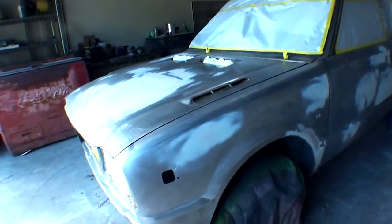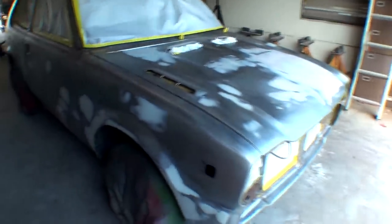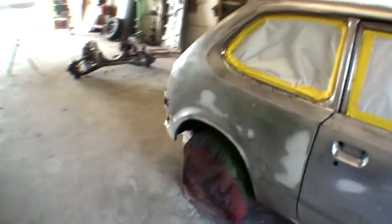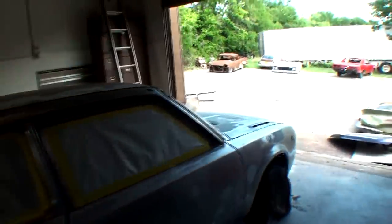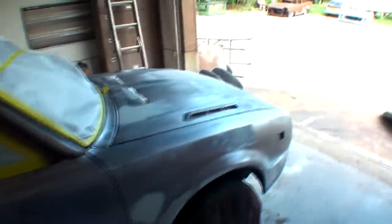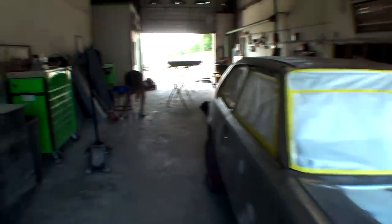While we're waiting on me and the body shop girl to come back and actually do some work, what we have done here is we went ahead and DA sanded this whole car. Now, remember, I was telling you about hand stripping versus sandblasting. When you hand strip it and soda blast it, epoxy primer is not required. You do not have to put epoxy primer on there, self-etching primer - you don't have to do that. You go straight into your body work and then straight to 2K primer. That's saving you a lot of money and a lot of time, because when you sandblast your car, you have to put a sealer on it immediately to protect the metal. When you strip it by hand or soda blast it, you don't have to do nothing but do your body work, get down the road, and get her done.